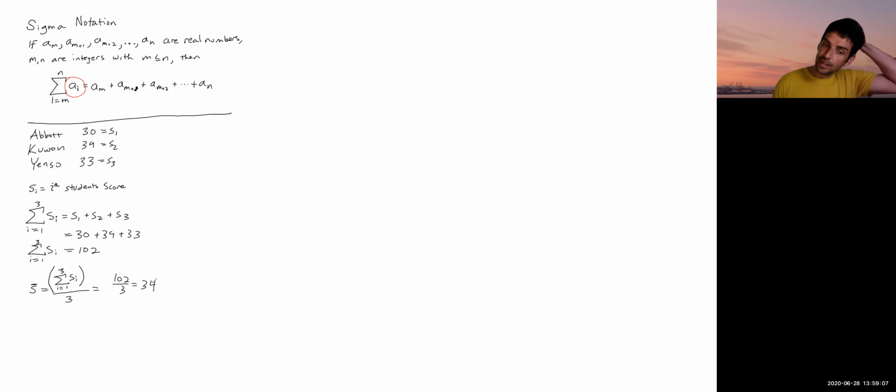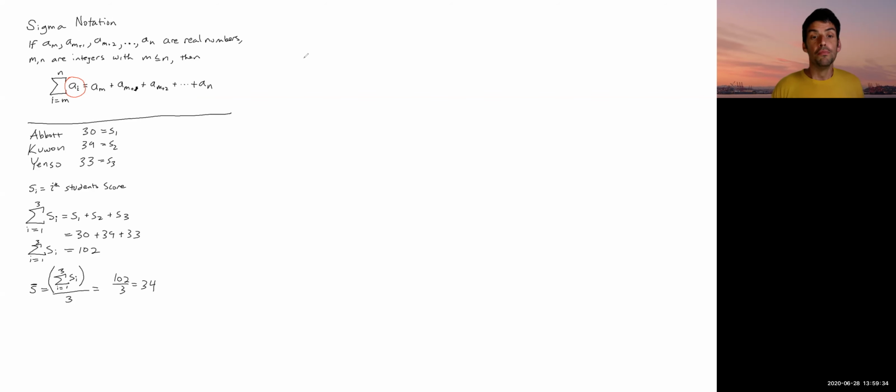Now, this is a good example where this notation is not all that useful. With 3 scores, it's just as easy to write adding them up. But if I had 50 students, or if I was developing some mathematics with some long string of data, it's much, much easier to write out this little summation than it is to write huge lists of numbers added together.